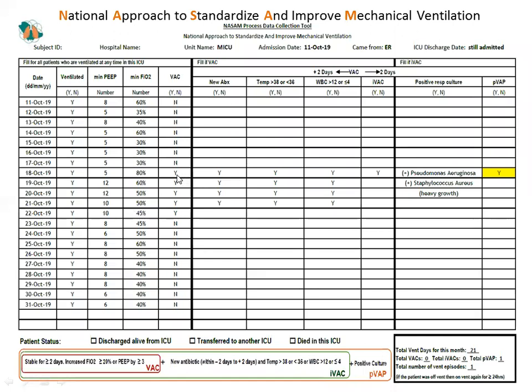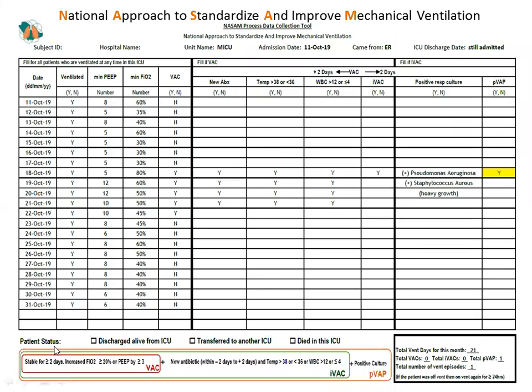So if you have VAC, like this example, this patient has VAC, so you'll collect the data on new antibiotics, temperature more than 38 or less than 36, or the patient has a WBC count more than 12,000 or less than or equal to 4,000. And then if you have the condition, we'll talk about it later on. If you have a new antibiotic plus one of these, then you have IVAC. And if you have IVAC, in the third part you will look at whether the patient has a collected culture within the VA period, which we'll talk about. The VA period is the day of VAC, 2 days before and 2 days after, 5 days. So any new antibiotic within these 5 days that was continued for 4 days, any temperature or WBC within the VA period, and any culture collected within the VA period. In this example, you have a Pseudomonas aeruginosa, so you have yes. So this patient has a PVAP.